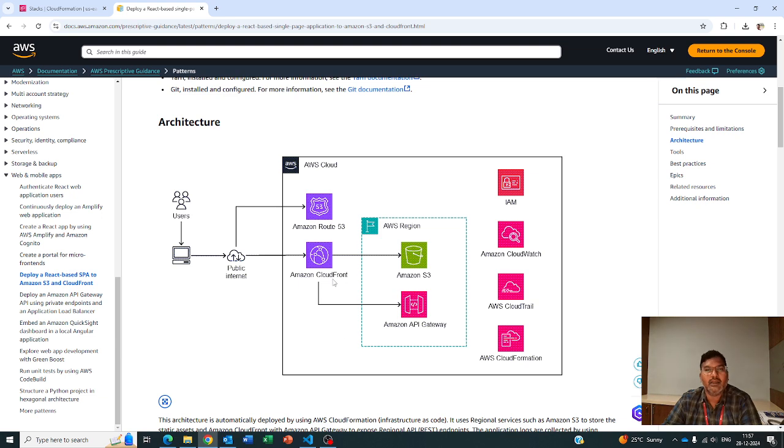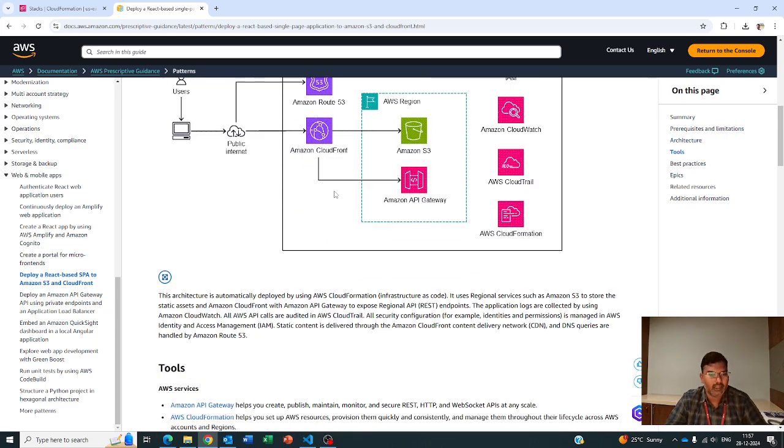Till CloudFront, I am able to demonstrate. Why? Because we have not yet purchased a ready-made domain. So till CloudFront, I am going to demonstrate it, and in the coming part, I will also explain the integration of CloudFront with Route 53. That anyhow you can do, no problem. You should have an idea about IAM, as well as CloudFront, CloudWatch, CloudTrail, and CloudFormation.